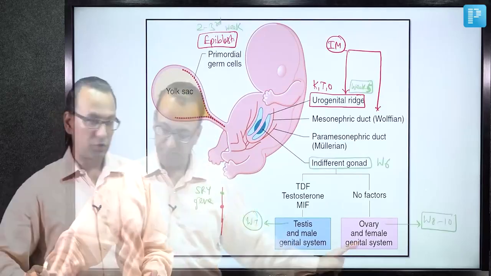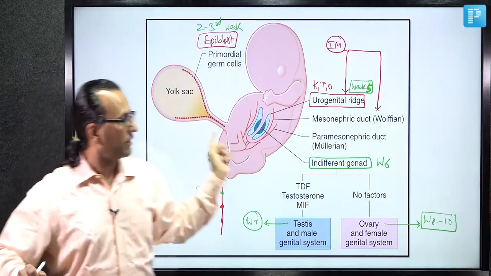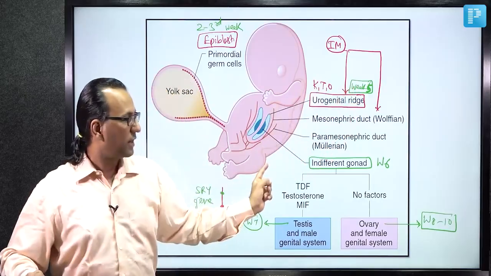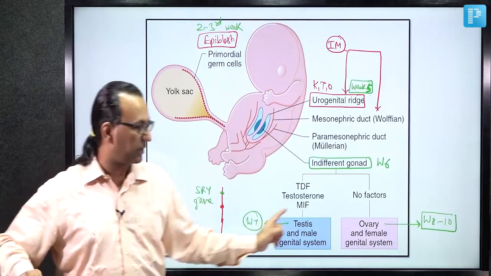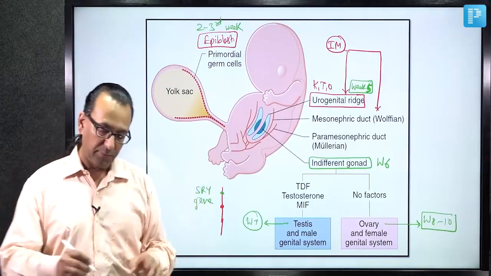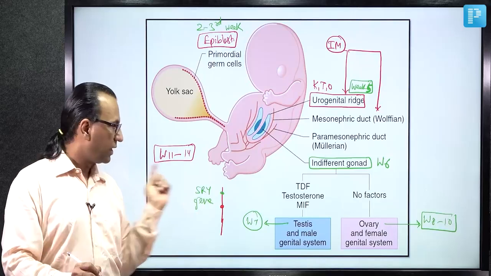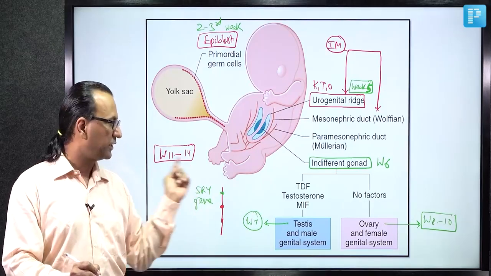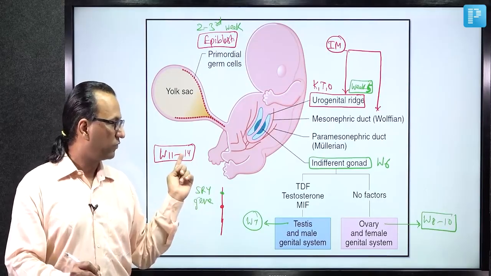weeks of development. So the timeline is that the epiblast will form primordial germ cells by second and third week, whereas they are reaching the genital ridge by week number 5, which the ridge will also appear at the same time. And then till the week number 6, it is indifferent gonad. The testes start developing at week number 7. The ovaries are a bit delayed in development, that is week number 8 to 10. And it will take at least week number 11 to week number 14, so that the external genitalia are well differentiated, which can be used ultrasonographically for sex determination. In sex determination, you have to look at the external genitalia. For example, the scrotal shadow will go in favor of the male.